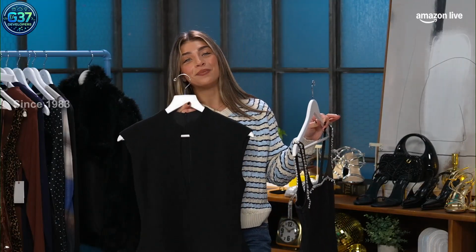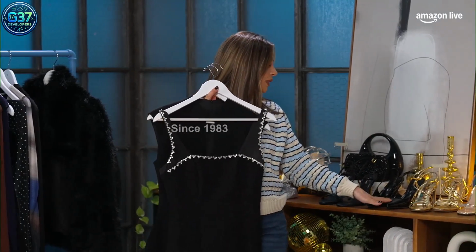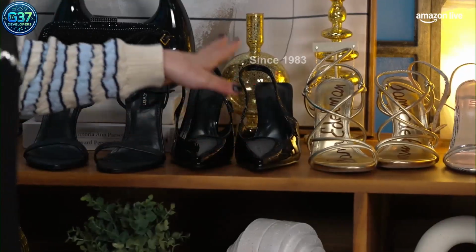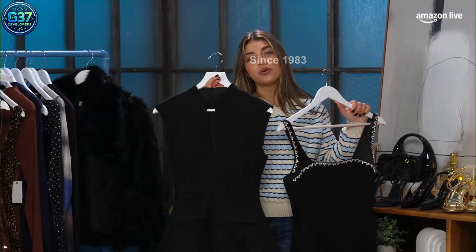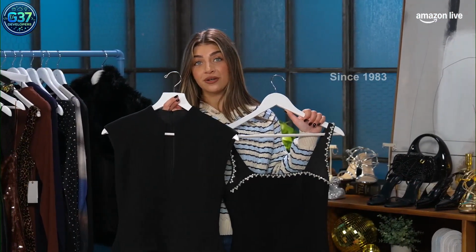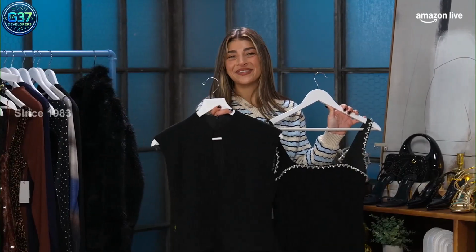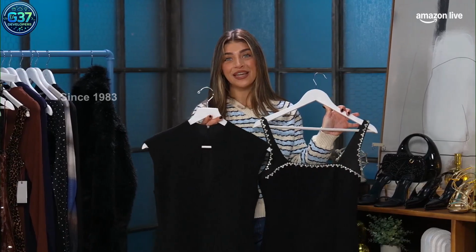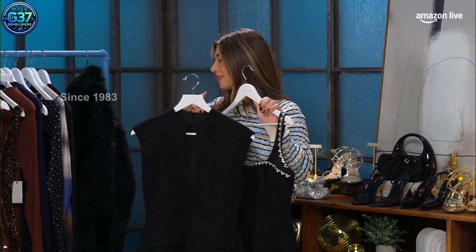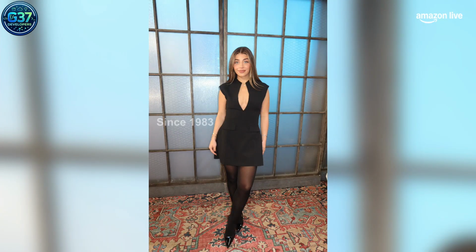So I also had black tights under this dress, and I paired it with the black patent leather heels, as well as the black bag. And with these dresses, this one you could pair either with gold or silver accessories for jewelry, but I would pretty much stick to the black heels and accessorize around them. But we also have obviously the fur coats that I would put on top of it.